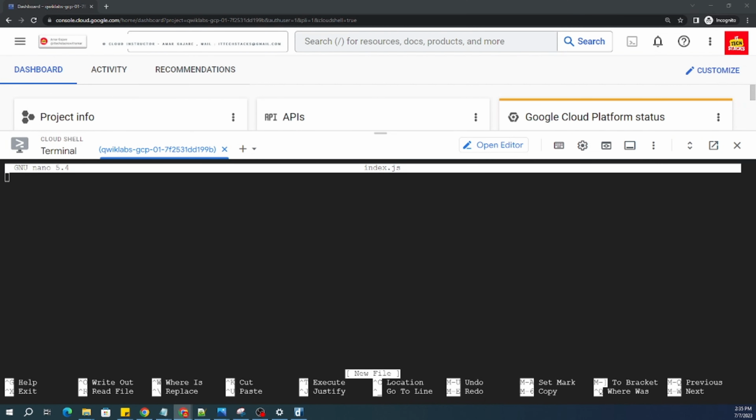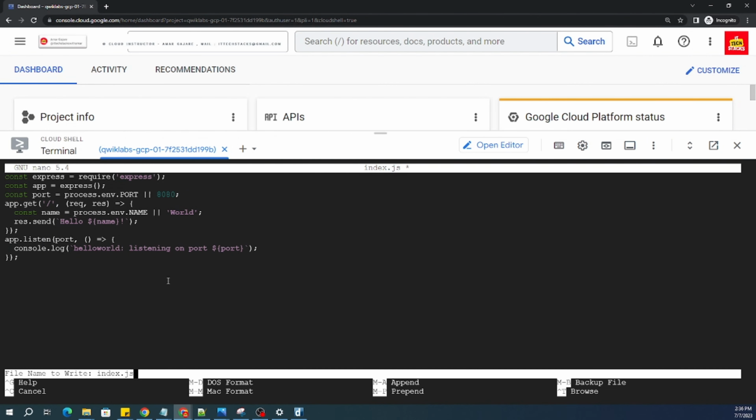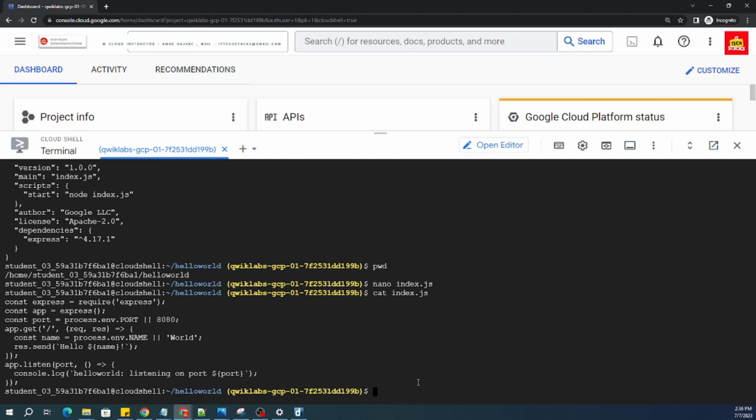Let me paste the code here. This code listens on the port defined in the environment variable. Press Ctrl X and then Y, press enter to save it. To cross-check that it is saved, use the cat command. Now you can see it is saved.